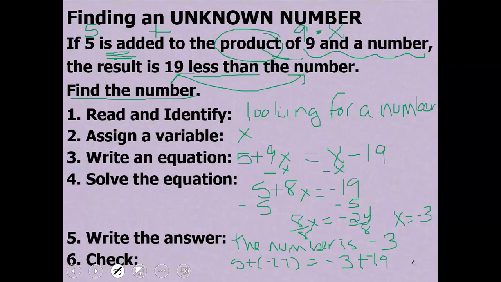These two are different signs, so I take their difference. That gives me 22. And then I look to see what do I have the most of. I have the most negative, so that's a negative 22. Now I have negative 3 plus a negative 19 over here. So I have negative 19, or I have 19 reds, and I put down 3 more reds. That gives me a negative 22 reds. And I get the same number on both sides. All right?